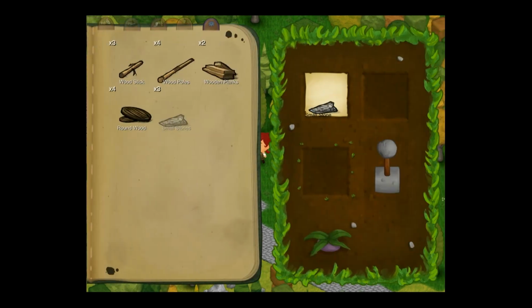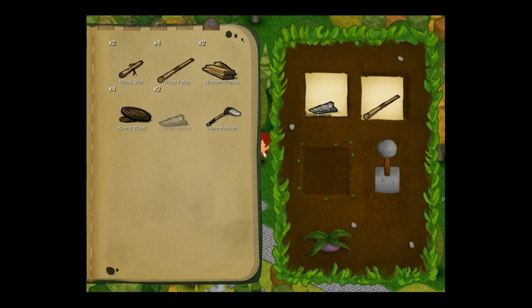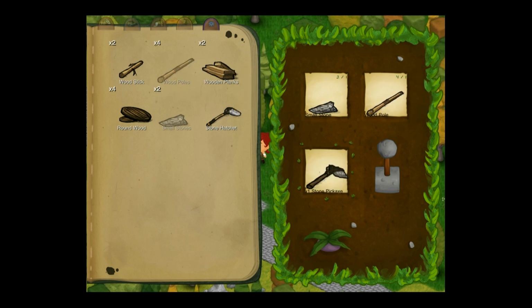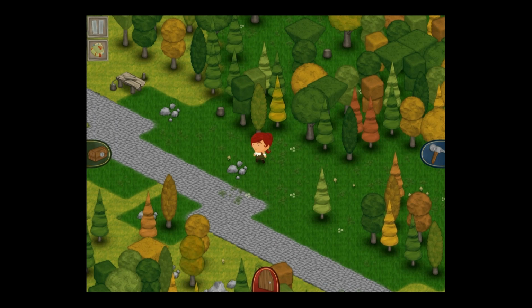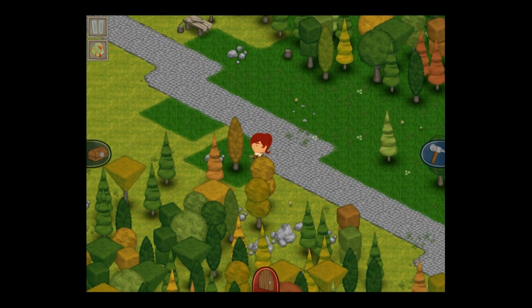So I'll rebuild my hatchet, and while I'm at it, use the wooden pole instead of the wooden stick, and I can get a pickaxe. This means that I'm now fully equipped to chop down trees and harvest any rocks that are nearby.